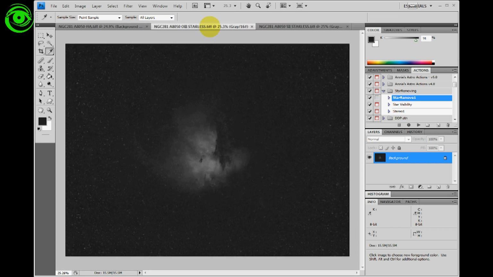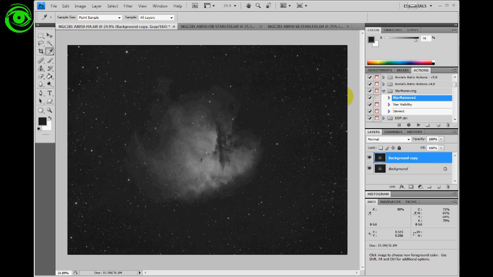Okay, so now that we have that, we're ready to start creating our master luminance. So I'm going to take the O3 layer, Control A, select it all, Control C, copy it. Now go over to the HA layer here, and I'm going to paste it over the top of that.